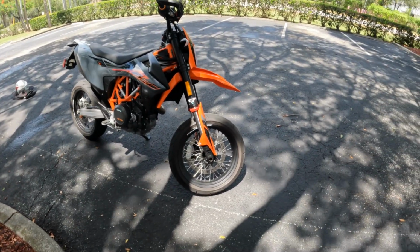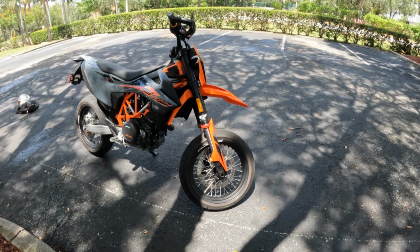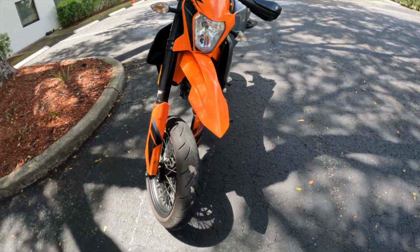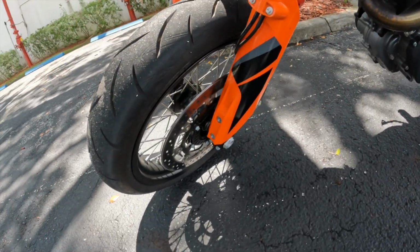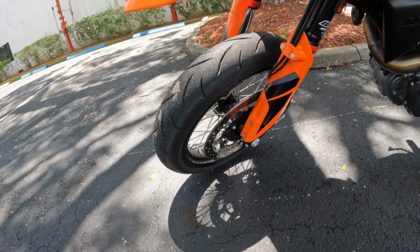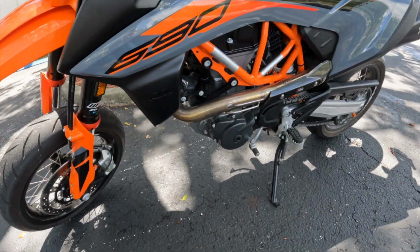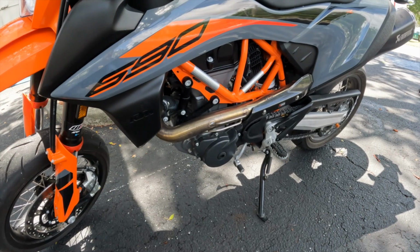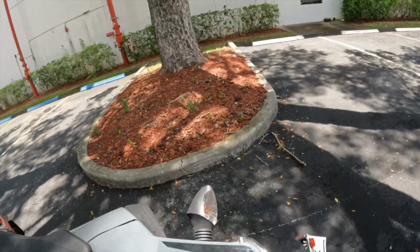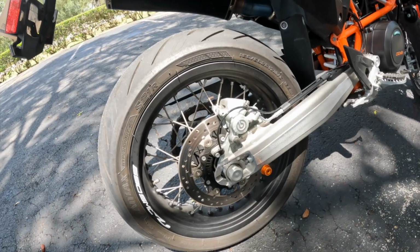This does have 17-inch tires, okay? And I'm gonna go over some of the rider aids actually in a little bit. Let me finish more of the mechanics of the bike, all right? Front brake, it's just a single, and it's a 320 millimeter Brembo, which is okay. It's a very lightweight bike. It should be okay, but I find this particular bike to be a little lackluster on the front brakes. I think this one needs a little bit of an adjustment. In the rear, of course, it has a 240 millimeter Brembo, which is pretty standard on a lot of bikes.